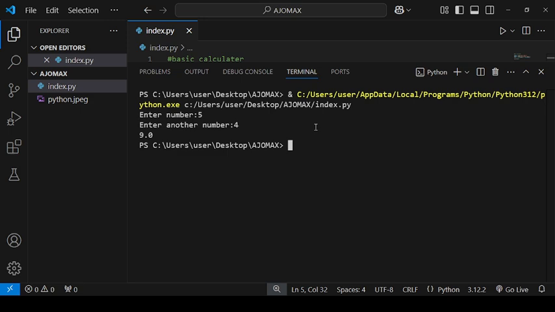So anytime you are creating a basic calculator as a Python beginner or a Python programmer, you must always bear in mind that not all the times you can use integer. You have to specify. If you want to cater for all numbers, use float, and that will allow you to do everything you want with numbers in Python.